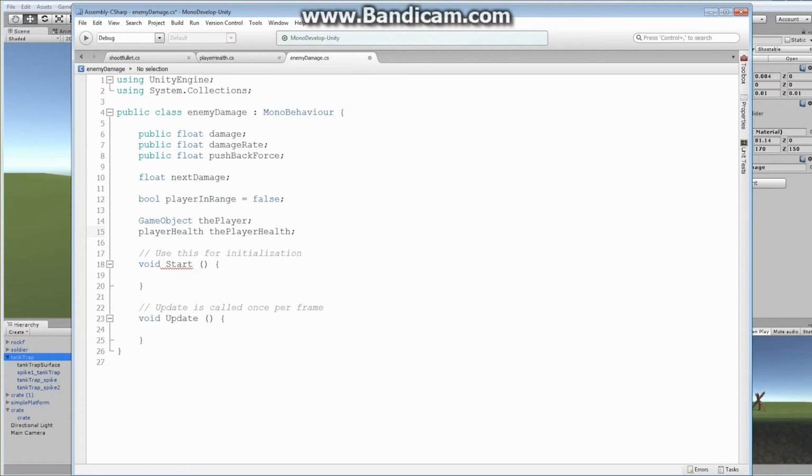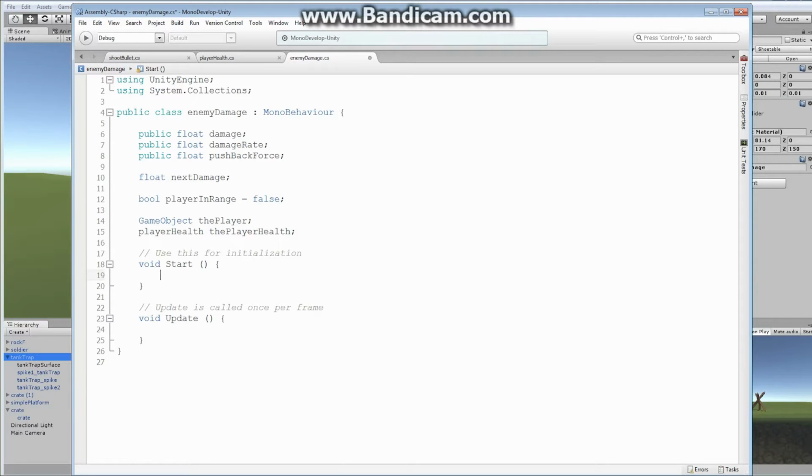And so basically what we're going to do is we're going to need a reference to our player health script, as we talked about before. We need a reference to our player health script in order to call the public functions available there, either the make dead or the add damage. All right, so in our start, I think that's all we need for now.